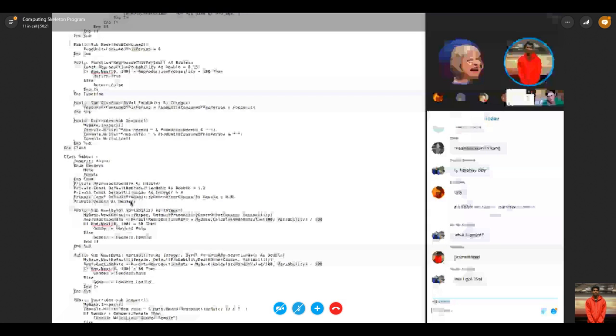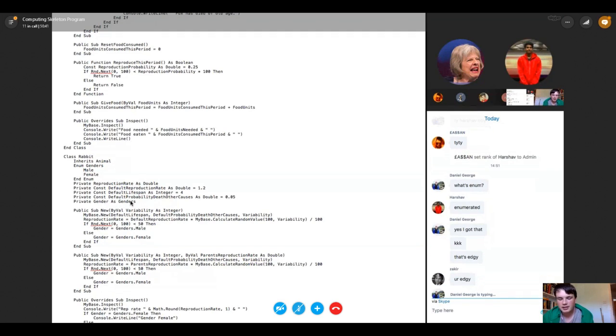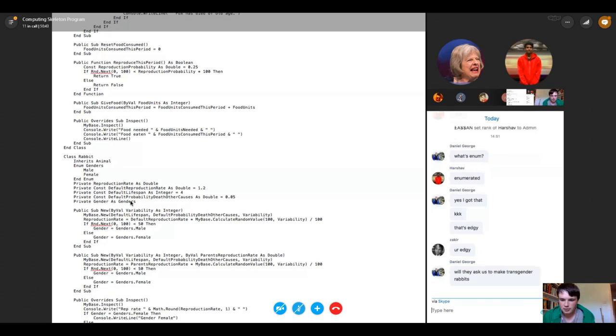So you can only be male or female. You basically create a new type of variable that has finite options, and then it has to be one of them, and you can make condition statements based on those. So it defines gender as a new type, and that can be male or female. It could have just been Boolean, or it could have been anything really. There are a million ways to do it.